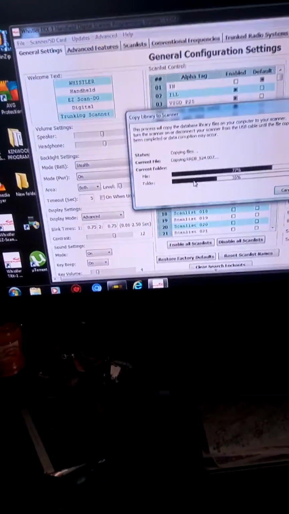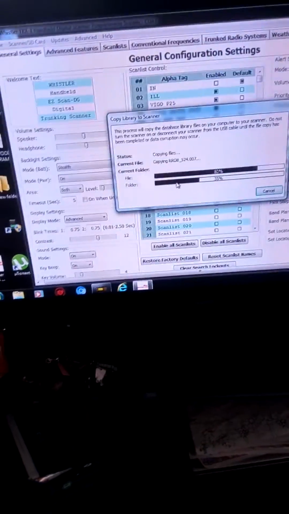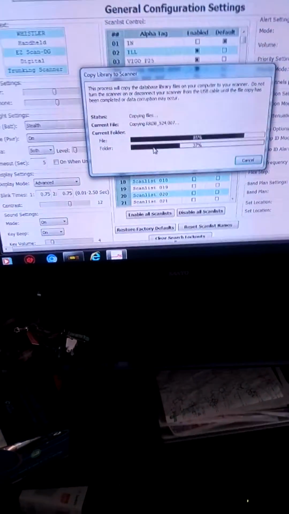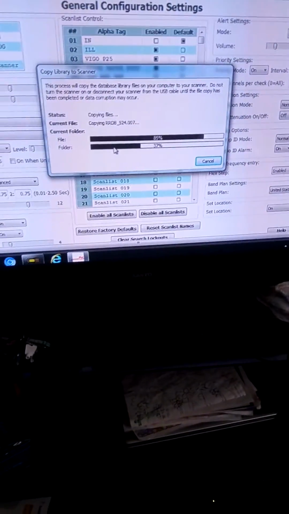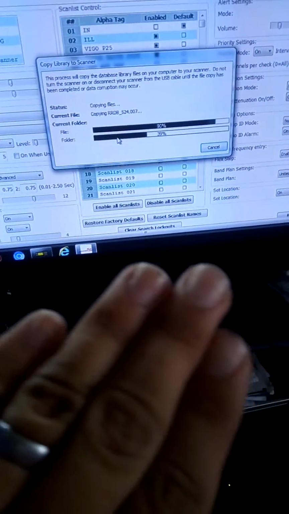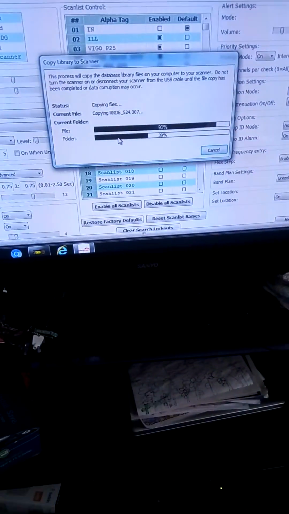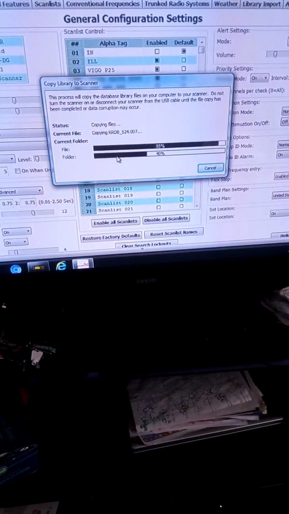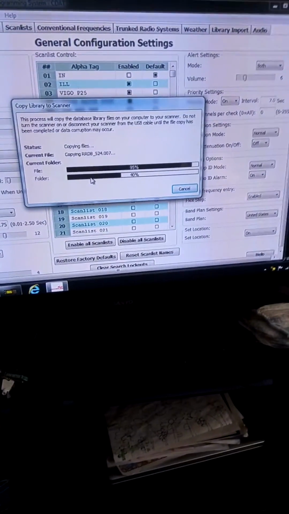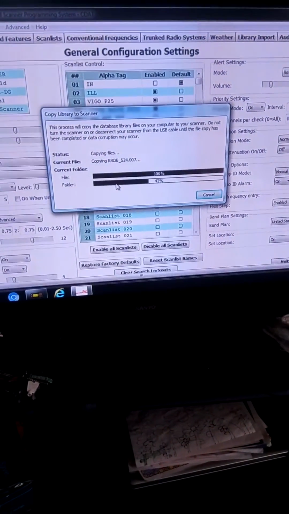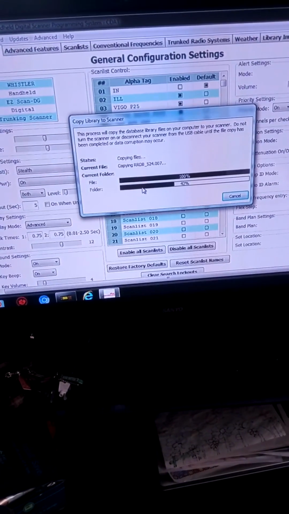Alright, what I'm gonna do, guys, is because I don't think people watch these videos all the way through, especially when they start looking long, because we're already at 12 minutes and 47 seconds. So I'm gonna push pause on this, and I'm gonna pause the video, wait for this to go all the way over until it's done. As soon as it's done, I'm gonna kick the video back on, and I'll show you the steps after this loading process. I don't know why it's taking so long. A lot of times it goes kind of quick, but you can see on files we're at 95, but on the folder side we're only at 41%. So yeah, I'm gonna push pause. As soon as it's done, I'll guide you through the next steps.